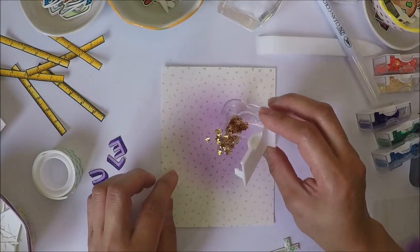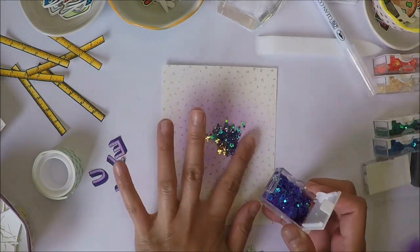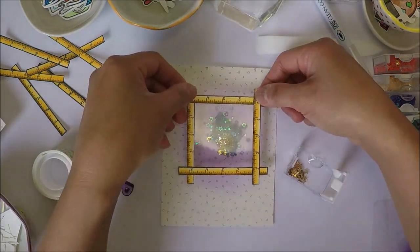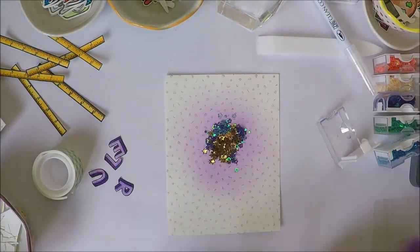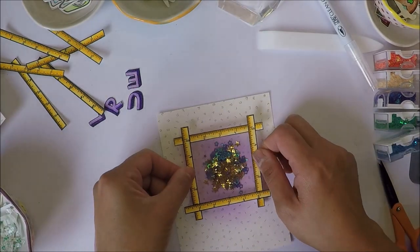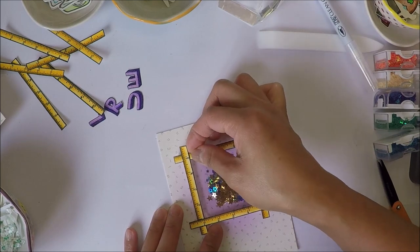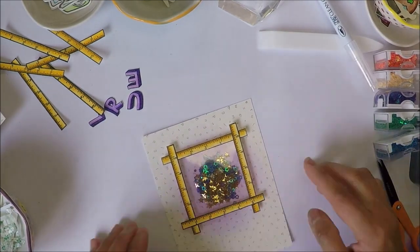For the shaker part, I will add gold stars from my stash and also these tiny blue and purple stars from Crafting Desert Divas in the middle where the blended color is. And I'm going to adhere our square ruler on top of the sequins, making sure it's perfectly aligned.